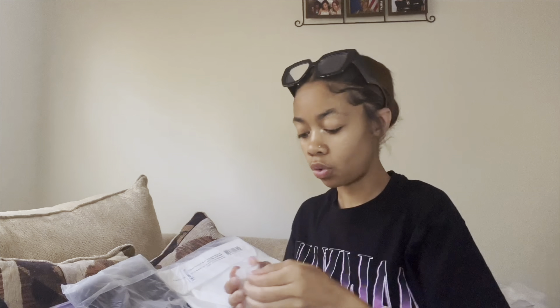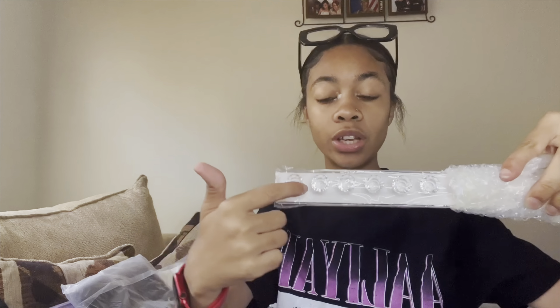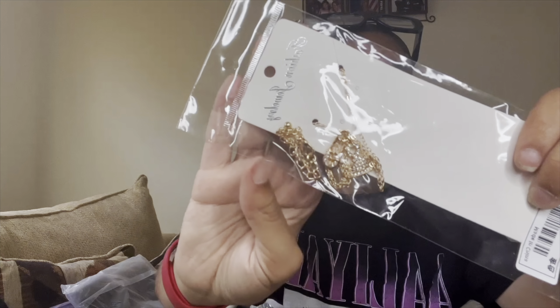I am a very huge fan of necklaces, so I needed to buy something that was going to give me a lot of space to put all my necklaces on but also not take up too much space in my dorm room. So I bought these three things from Shein — basically you put it on your wall and then you can hang all of your necklaces on it. I got three of these and you can just hang your necklaces on each of the little hooks. It's pretty cute, just something simple I can put on my wall. I also got this Saturn necklace — it's just a really cute, nice little necklace for running around or whatever.